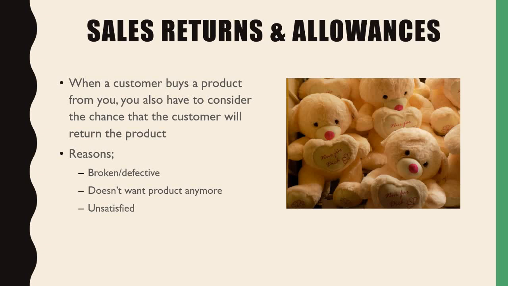Okay? Same thing if they just don't want it. If it was a gift, right? Oftentimes with gift exchanges, they don't like the gift. They come back and exchange and say, I don't actually like this present. I want something else. That is a very common one. Or another thing is they're just completely unsatisfied with that product. They tried it, they had high hopes for it, and it just doesn't work for them. They will come back to you and say, no, I don't like this product, period. Okay?